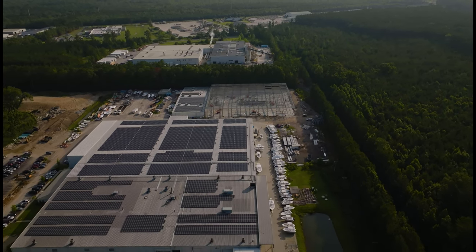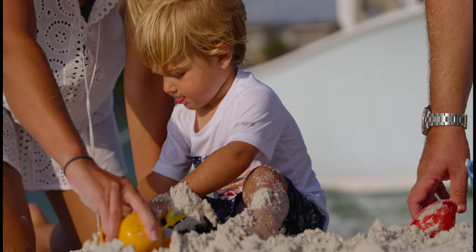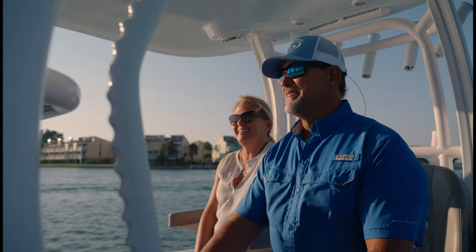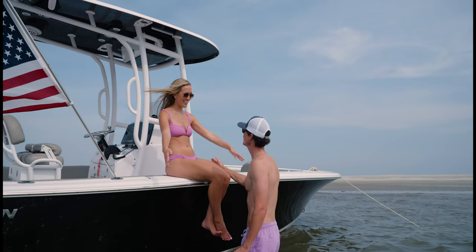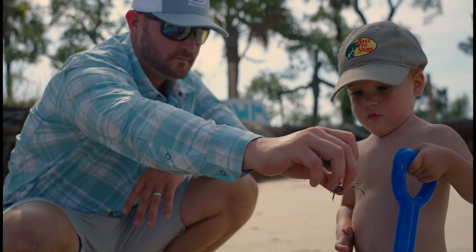The goal of Sportsman was to design and manufacture a world-class family fishing center console, a boat that families could buy, enjoy on the water together, and create lifelong lasting memories that they would never forget. That constant product development cycle that's just never satisfied, it's always hungry, we're always having to feed that machine. That's the exciting part for us. That's the part of the business that we all love. We're all very passionate about that. We're all very, very excited about what we've got coming out in the next 2 to 3 years, and all of our customers will be as well.